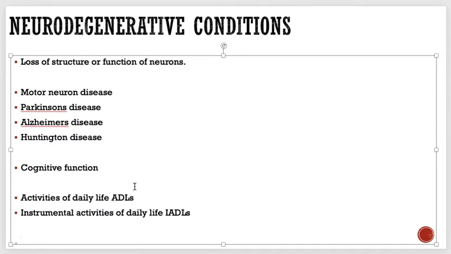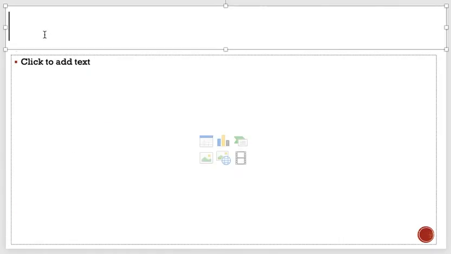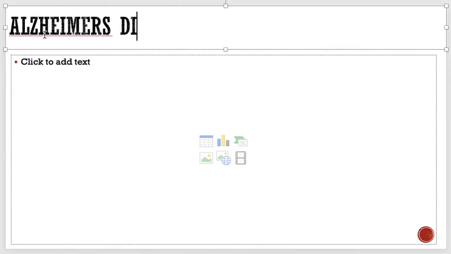Of course, it's very hard to go into more detail on these things, otherwise we will have no time left to talk about Alzheimer's. So the first condition which I'll be talking about is Alzheimer's. As I told you previously, it was called dementia. It was included as dementia, but now they call it neurocognitive disorder. Of course there is dementia in Alzheimer's, but not just because of Alzheimer's, there is frontal lobe dementia.